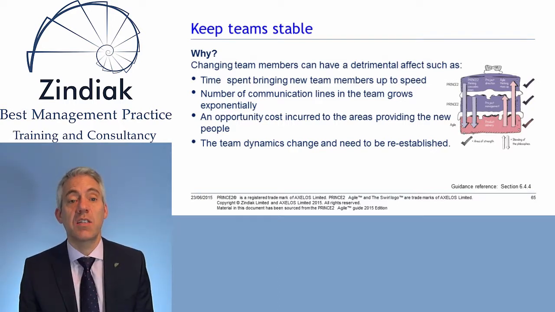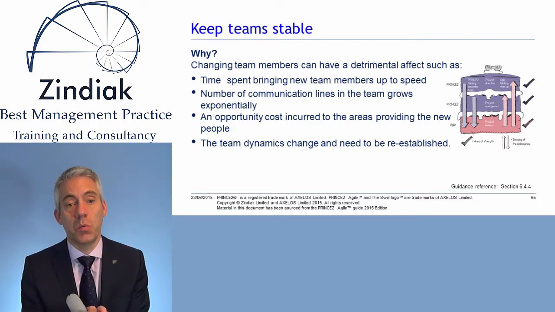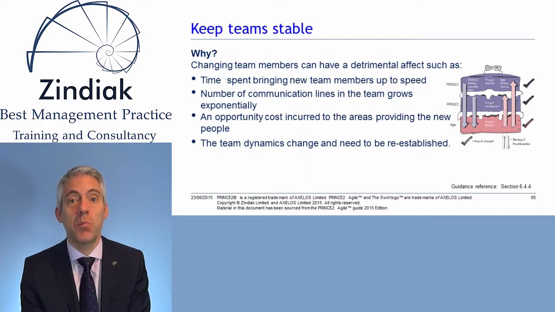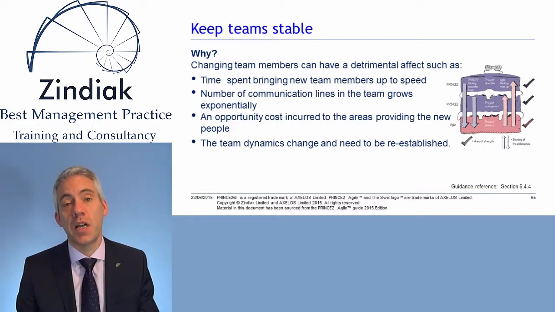Really that's looking at the detrimental effect to the individual. If we have a new team member coming in, they're potentially not as efficient and effective as existing team members, but also, because they'll have questions, they'll potentially slow down the existing team members and make them less efficient and effective for a period of time.